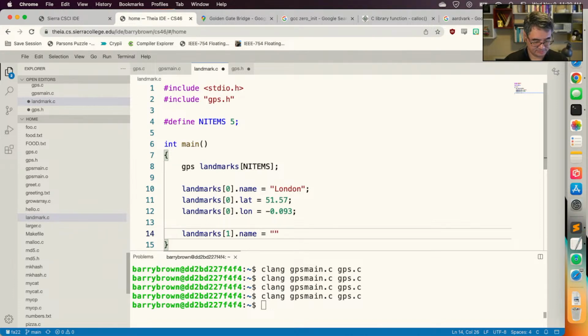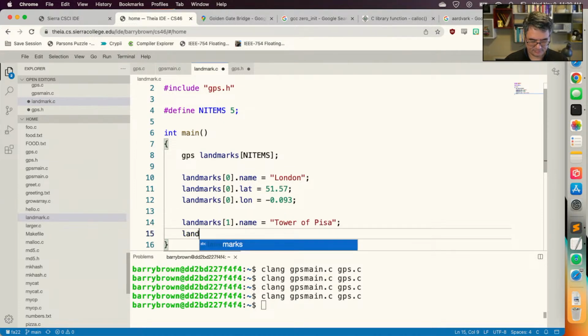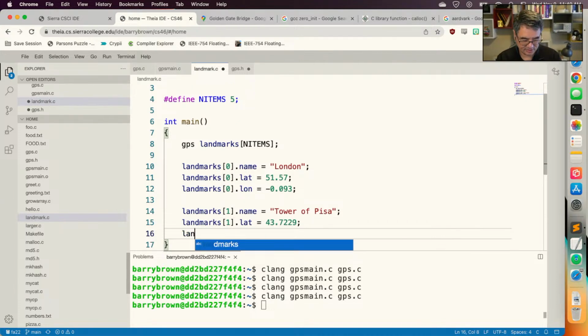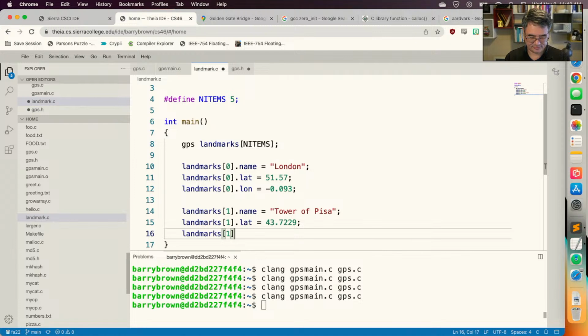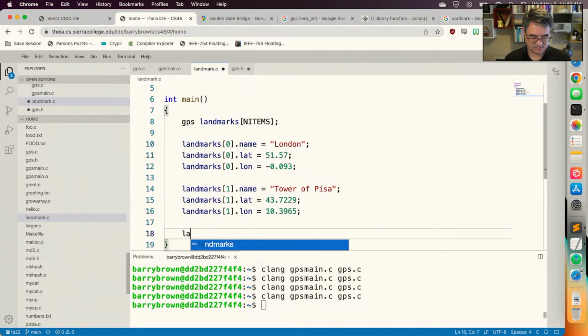Pizza? 43.7229 and 10.3965. What a longitude.